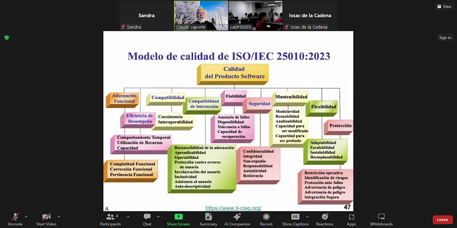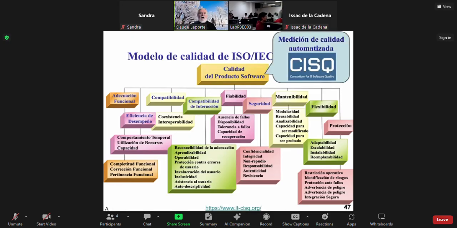There is hope. An organization in the USA, a consortium called CISQ, has developed a tool to measure automatically those four quality characteristics. In other words, you can specify in the requirements with numbers, for those four quality characteristics, let's say maintainability or security, what the customer wants, and the tool developed by this consortium will automatically measure if you have achieved the value asked by the customer. So this is where we are right now in the development of quality in software engineering.